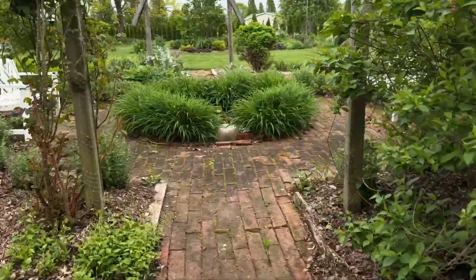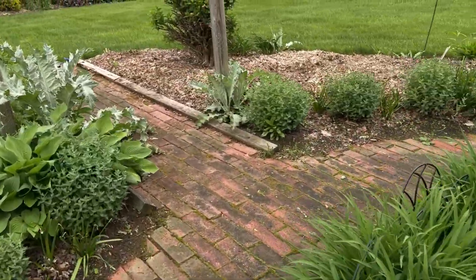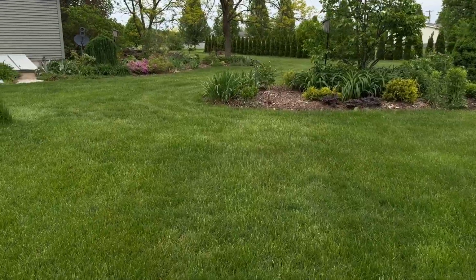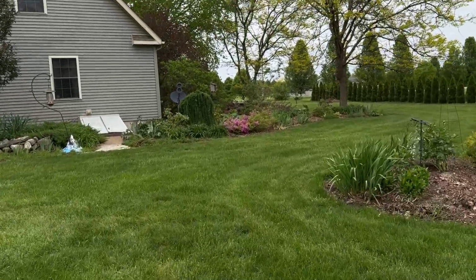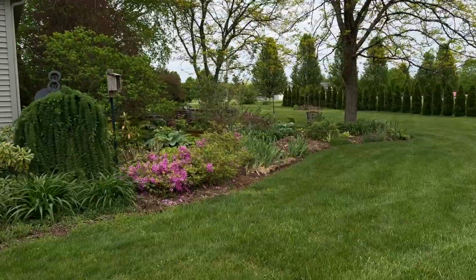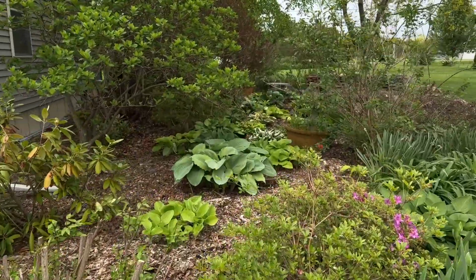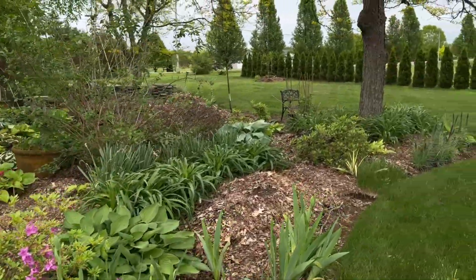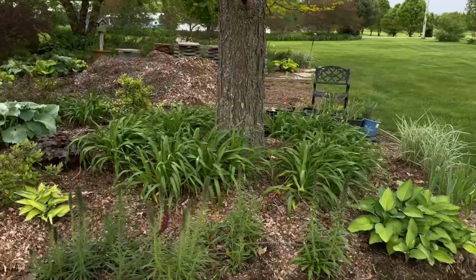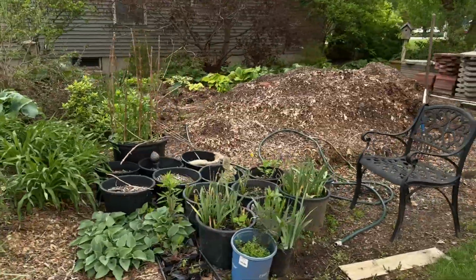Oh, we come back through here. And I think we're going to go look at some hostas, because again, we don't want that killing frost that's going to knock them back, so we better look at them now. So you can see a little bit of them back in there. This is my shade garden, but again, it's another maintenance area. Someday I hope to have a little patio here because it's a nice shady spot to sit. But for right now, it's kind of a working zone.